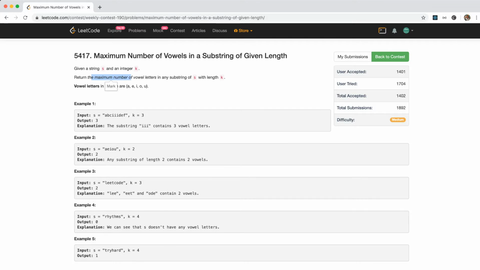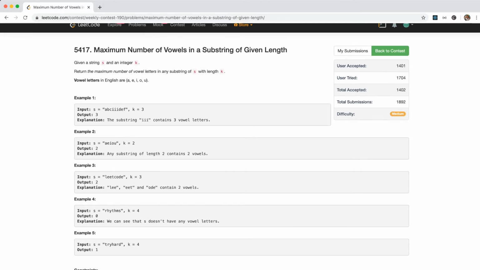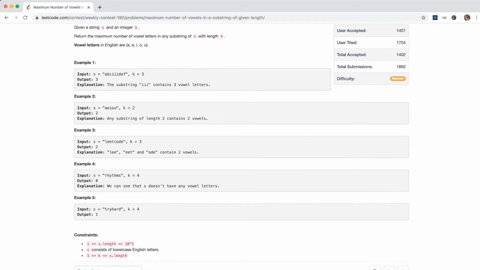Vowel letters are a, e, i, o, u. For example, with the string and k, the substring of length k has the maximum number of vowel letters. So a, e, i, o, u for 2, it's already 2. So for LeetCode, we got EET, 2.